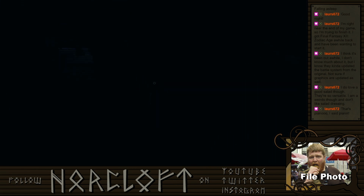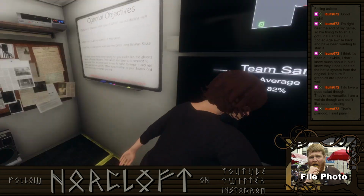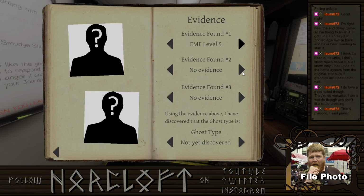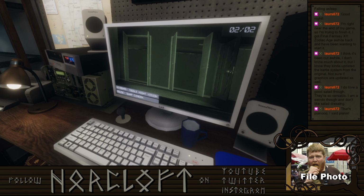This is upsetting. God, that clock is the worst. Okay. It really is. So we had EMF level 5. Did we? Yes, it went all the way up. As soon as I entered the threshold of that room, the EMF level 5 went off. Okay, so EMF level 5: Phantom, Banshee, Jinn, Revenant, Shade, Oni. Wait, I'm sorry. Is Spirit even one of them? Yeah. Looking at the room right now to see if I see any spirit orbs. And I don't see any spirit orbs. Most common ghosts we come across are still very powerful and dangerous, usually discovered at the haunting grounds after an unexplained death. Okay. So, EMF level 5, Phantom.